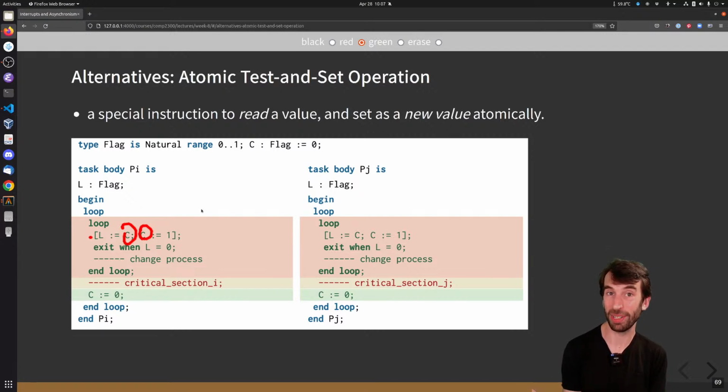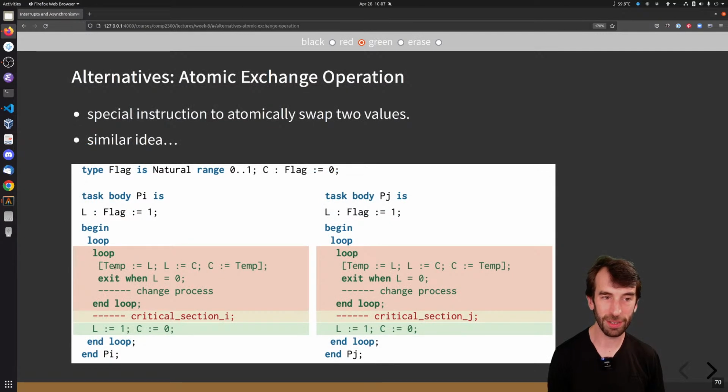If we had that instruction in ARM, we could then use that to create our lock value, because we could be loading our lock from memory and setting it to be 1, and we only ever proceed if the value we get out of memory happens to be a 0. Every time we try to grab it, we keep setting it to be 1, but if we've grabbed a 1 and we set it to be 1, that's no big issue. It's only an issue when we grab a 0, we set it to be 1. That means we've now got the lock, and we can proceed to filling the fridge full of milk.